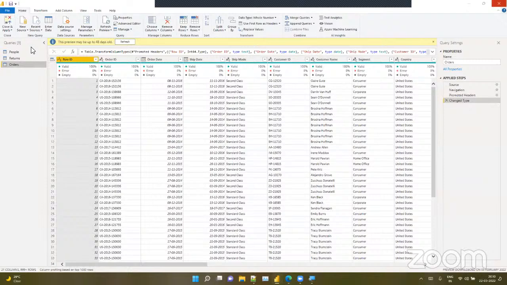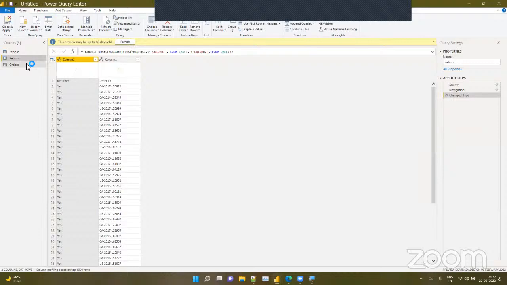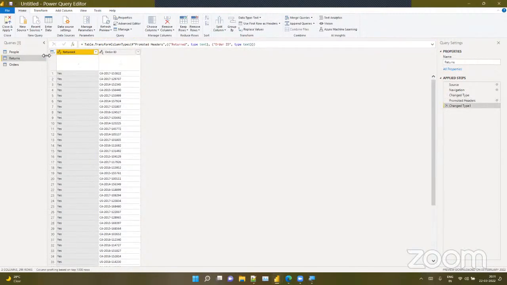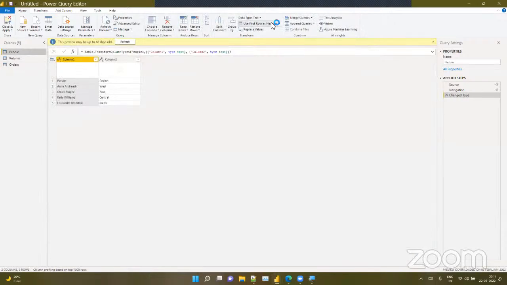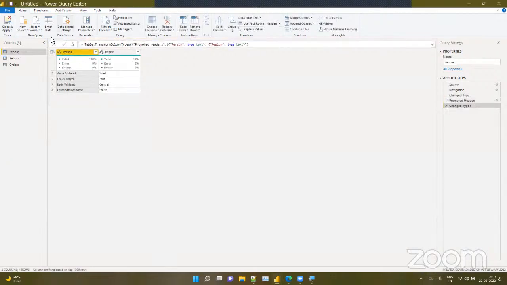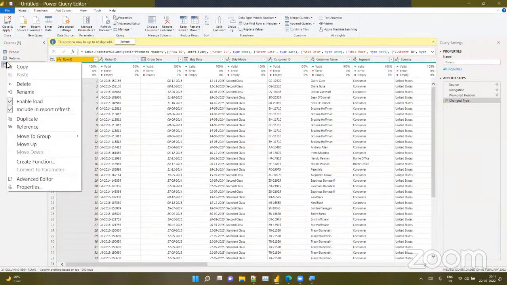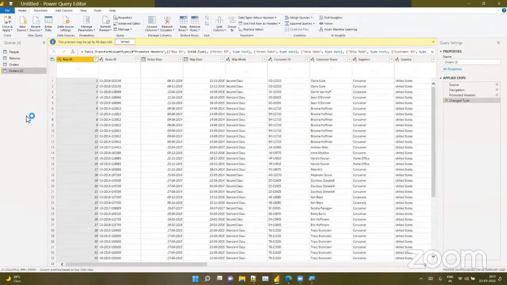So now next what? We have return, people, and orders table, right? First, we'll click on use first row as header, a little bit of formatting. Okay. Over here, it's okay. And the people table also will do the same. Come to orders table. Now, next thing that you have to do is create a duplicate of order table. Okay. Make sure that you do that.